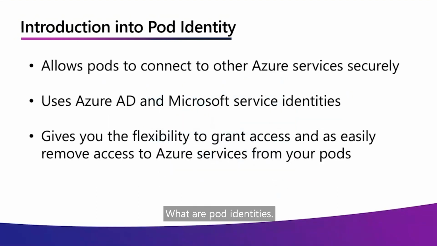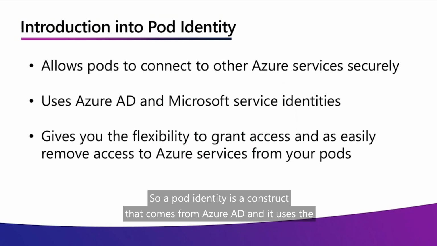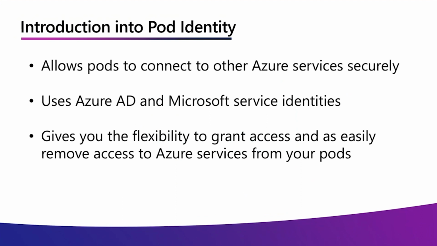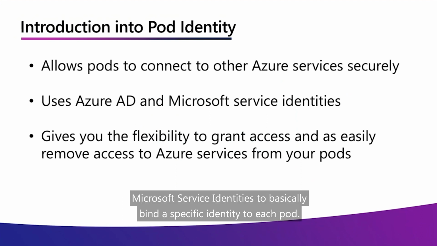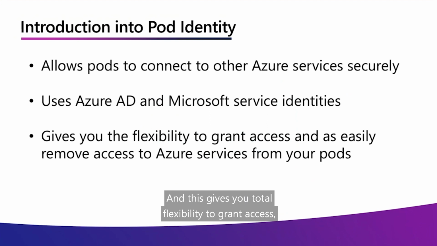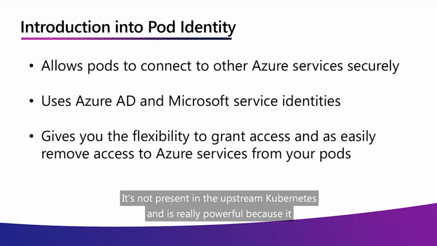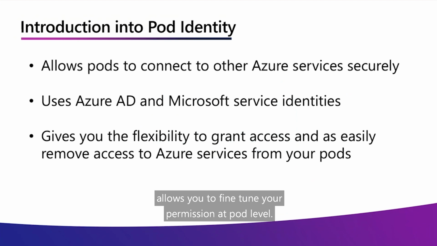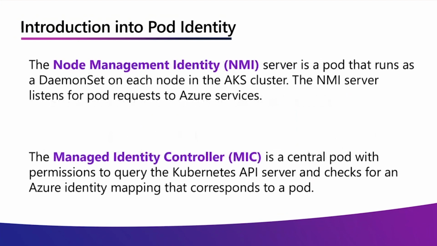What are pod identities? A pod identity is a construct that comes from Azure AD, and it uses the microservice identities to basically bind a specific identity to each pod. And this gives you total flexibility to grant access or remove access to and from Azure services directly to your pods. And this is an exclusive feature of AKS. It's not present in the upstream Kubernetes. And it is really powerful because it allows you to fine-tune your permissions at pod level.